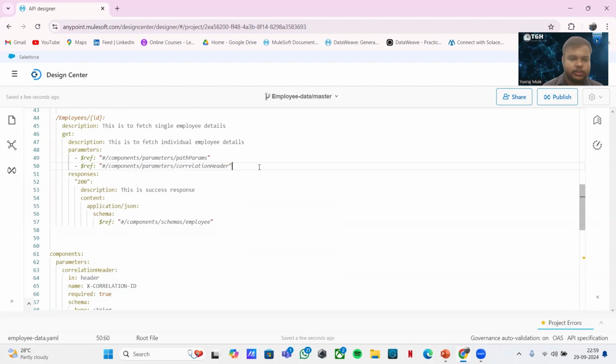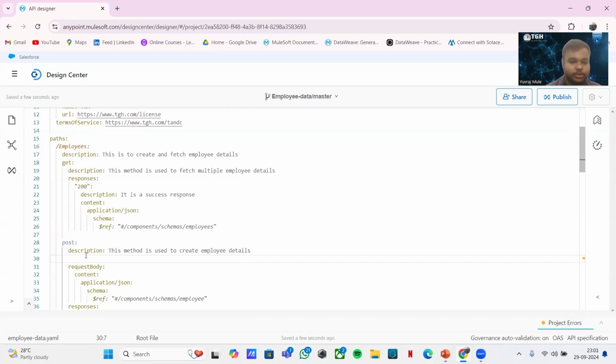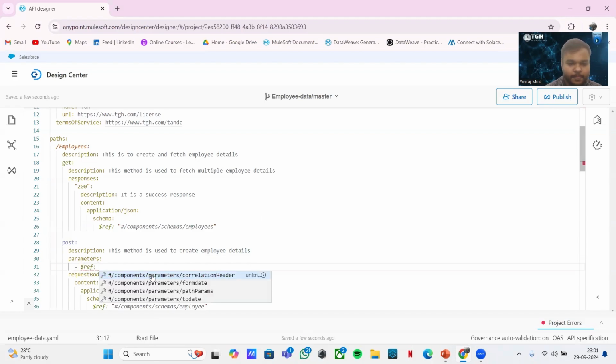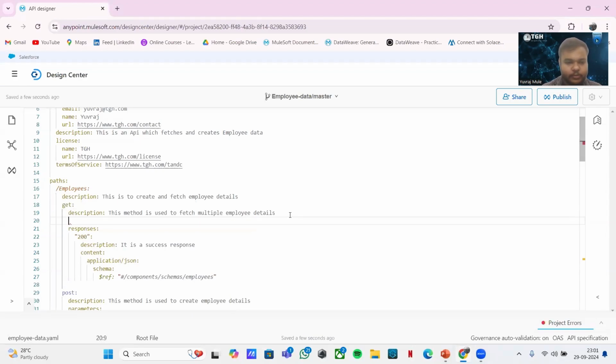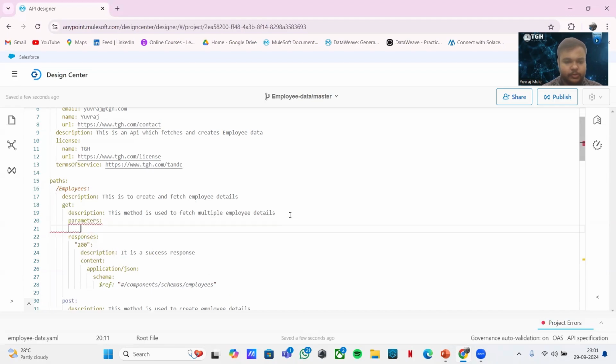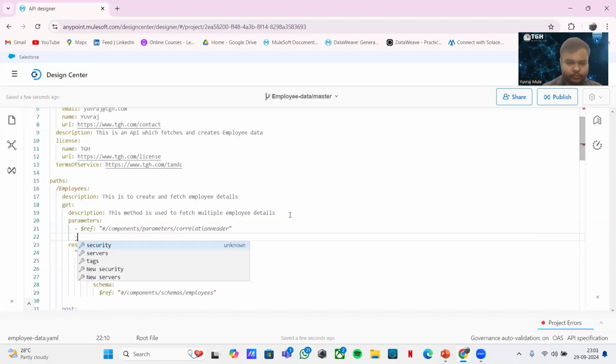So now we need to refer these in the parameter section of each place. We're going to refer the correlation header in each place. In the post section, we're going to define the parameters, then $ref correlation ID, correlation header. And now in the employees get also, we need to define the parameters. We want to define $ref correlation header, then again hyphen $ref.